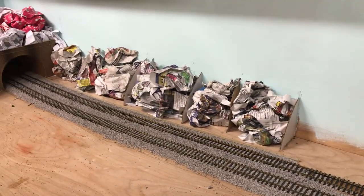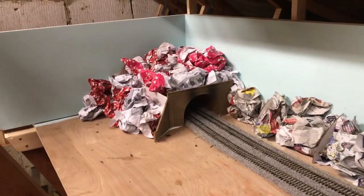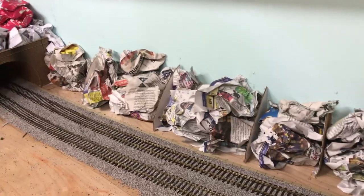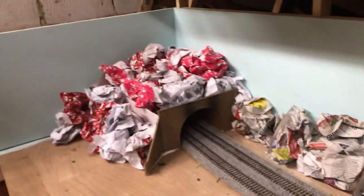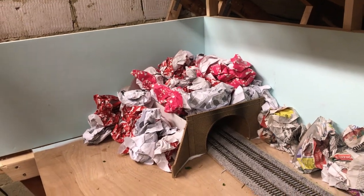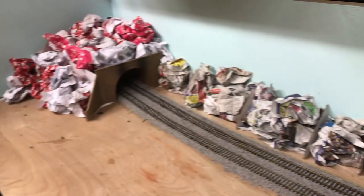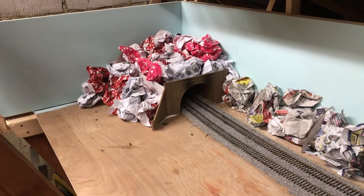Okay, so I filled most of the terrain with newspaper. However, I did run out, so I started using old wrapping paper left over from Christmas. You can use whatever you like, but this is what I've used. So the next step is I'm going to mask off the track and get a bowl of water and start using some plaster bandage.